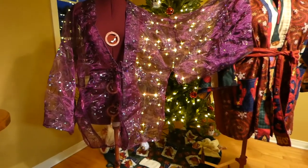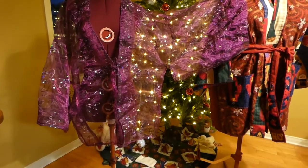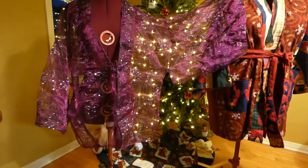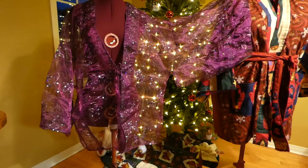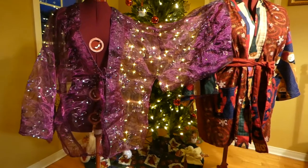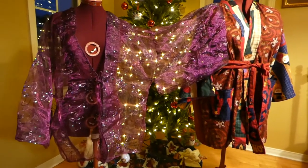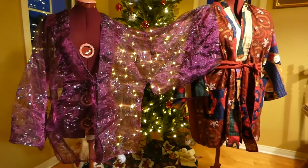This is fabric I think I did purchase for exactly this reason, to make toppers. I know I didn't pay a lot of money because being in the learning curve, anything above $5 a yard is not happening with me right now, because I want to make sure that when I sew, I'm enjoying it. If I make a mistake, I don't want to start crying and being upset. I want to be able to pull it apart, make a hole, fix the hole, put it back together, sew it again, and learn. I'm here to learn.